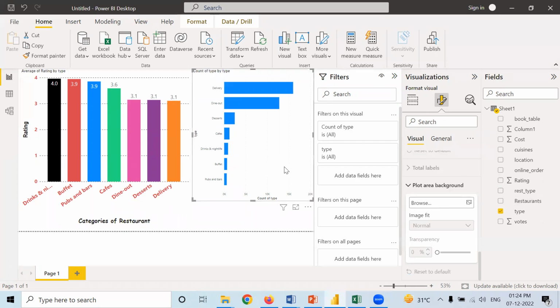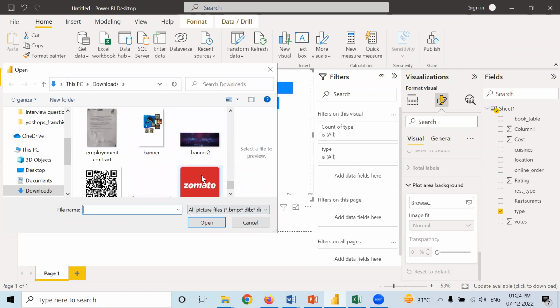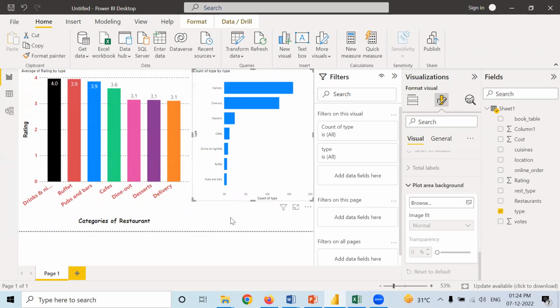Now, in case of this particular chart, I am going to put some background image. This one. It is now showing us. Now, if you want to make it a background, it should be very light in color, right? So in that case, you change this transparency. Now it is very light in color, looking like a watermark. So this is how you can do some changes.